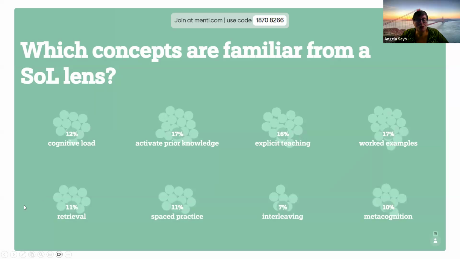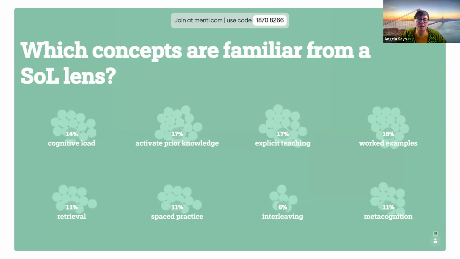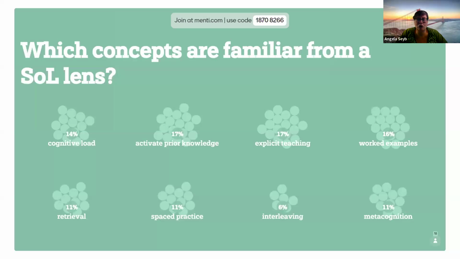Okay, so based on that and how we were wanting to frame today's session, we were particularly interested in a couple of concepts that would allow us to think about when we are looking towards 2025. We've all had a go at our teaching and learning this year. What we could consider from the science of learning lens in terms of redeveloping or looking at our courses. So the first section, we're just going to look at activating prior knowledge and spaced practice. So Rachel, if you could.